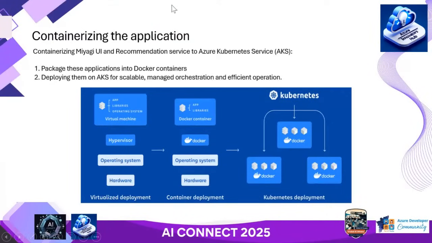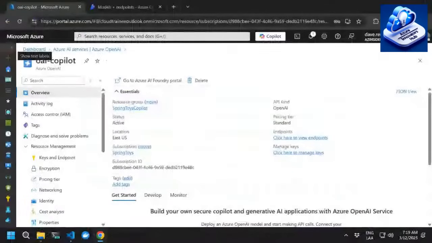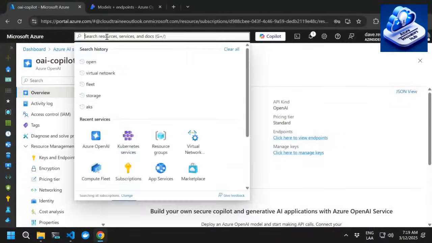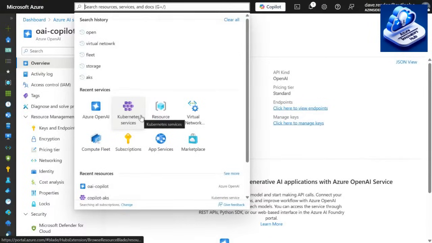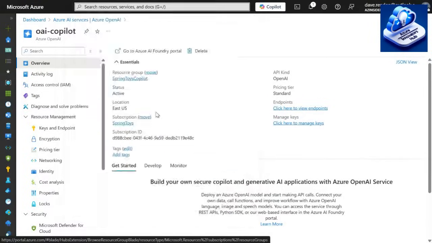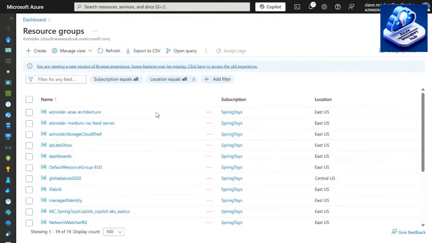So let me show you step by step these components. All right. So let me go to the Azure portal in here. And so this is the Azure portal, right? Now we can take a look at, first of all, the resources that we have explained a few moments ago.